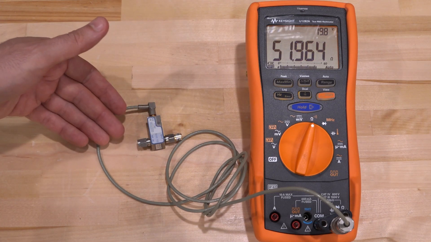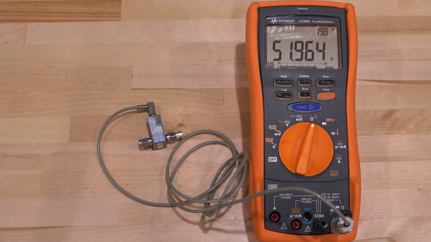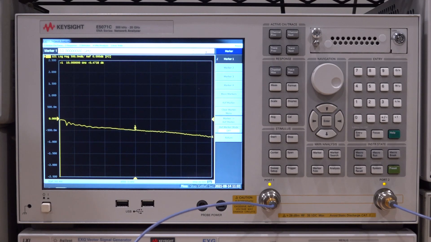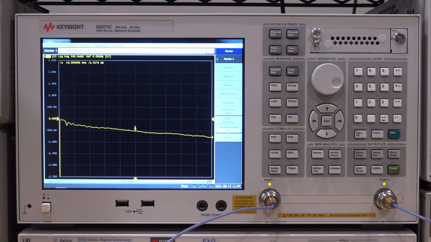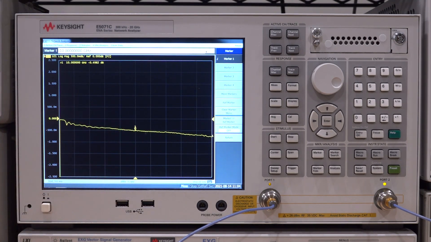The only other thing to measure is the response through the bias tee to make sure that capacitor is also okay. And here we are measuring the s-parameter of it. There it is. I've connected it to port 1 and port 2. You can see that we are looking at about half a dB of loss at 10 GHz. Now this is going to continue to go down, but this is expected 1.2 dB of loss anyway. This is probably what it's going to be roughly around 40 GHz or so. So I think this is actually a good bias tee. We can put it into our tools for future experiments. But the rest of them are unfortunately, as you saw, completely dead.